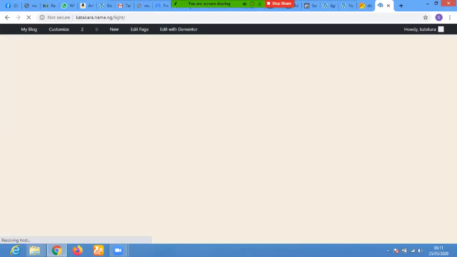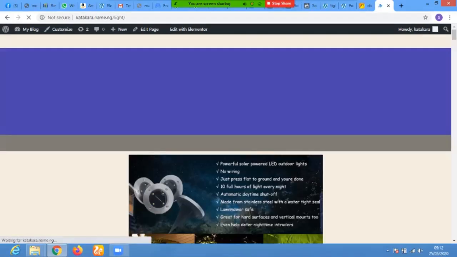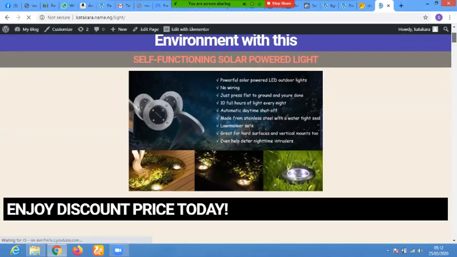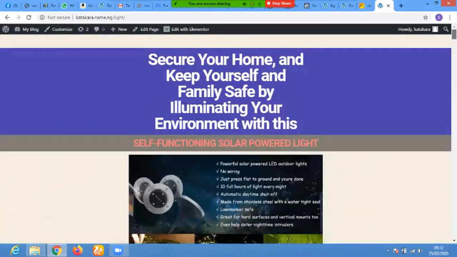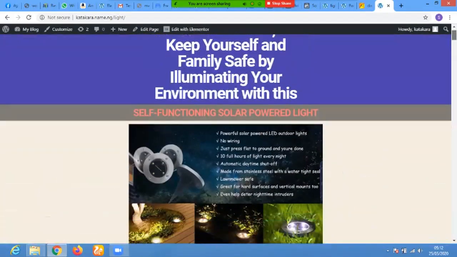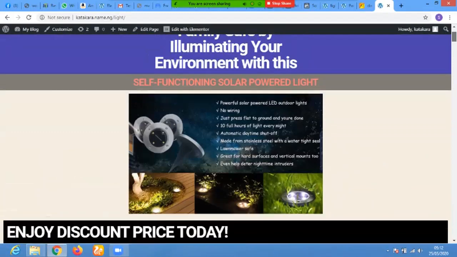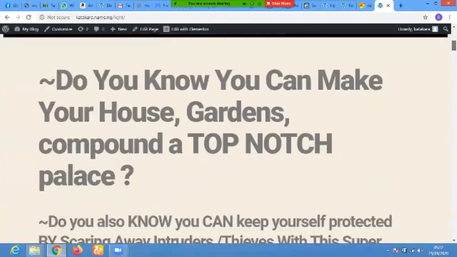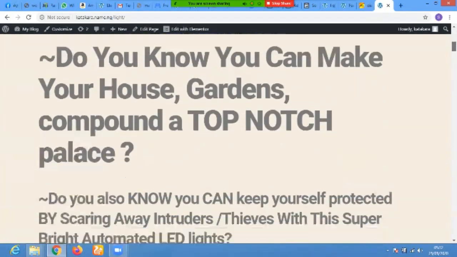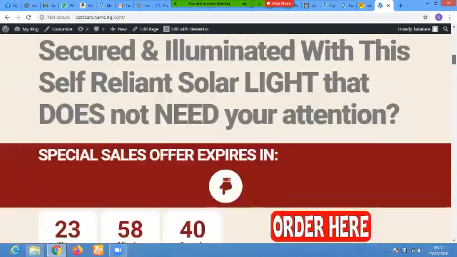My network is failing me, so sorry. This is the website entirely. You can see: secure your home and keep yourself and family safe by illuminating your environment with this solar functioning light. Do you know you can make your house garden? This is the website.